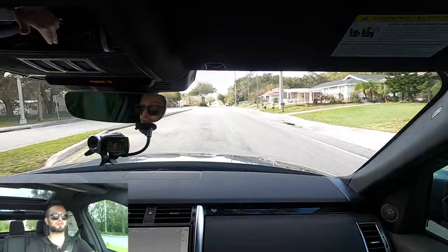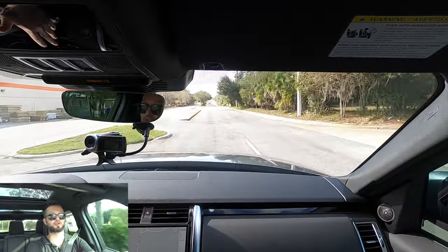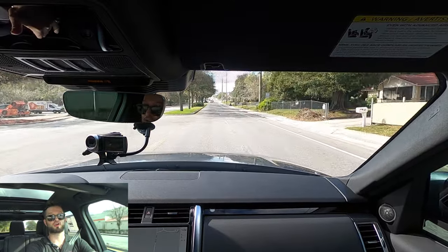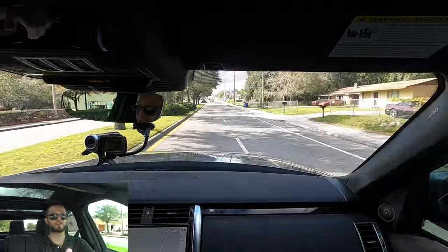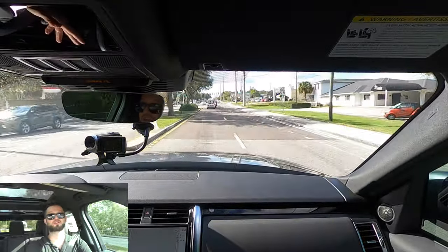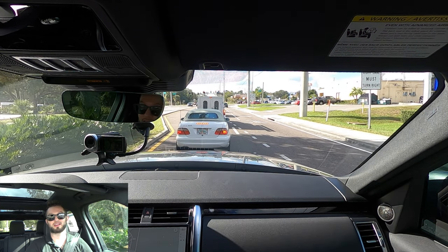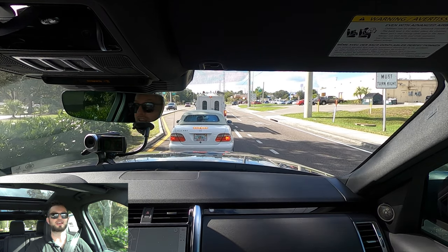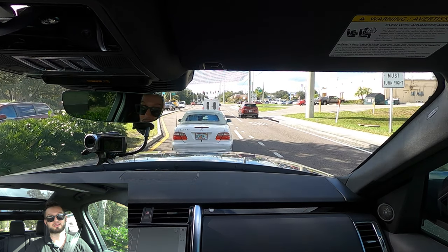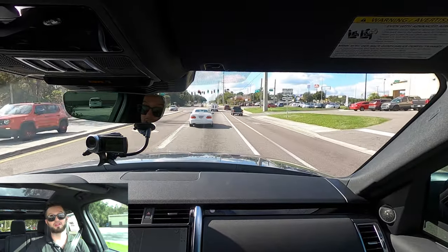Going back to rival perspective: BMW is going to be more performance, same thing with Audi and Mercedes. Yes, you could take some Mercedes-Benz off-road, and you can do the same with BMW and Audi. It's just when you're looking for full performance off-road — fording through water — there's not a lot of variants that can do that. You really have to jump into a Lexus. The Lexus is going to be the most comparable to this, and that one is going to be at least $5,000 to $10,000 more to get it specced up to the level that we have or to have the capabilities we can conquer.